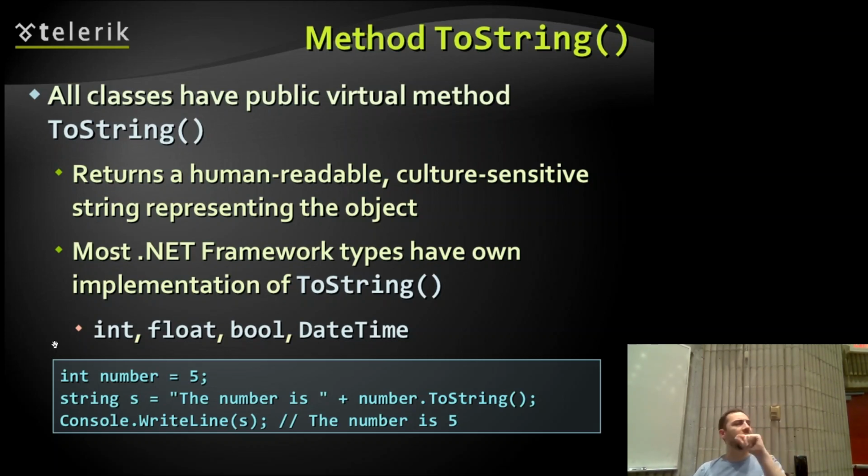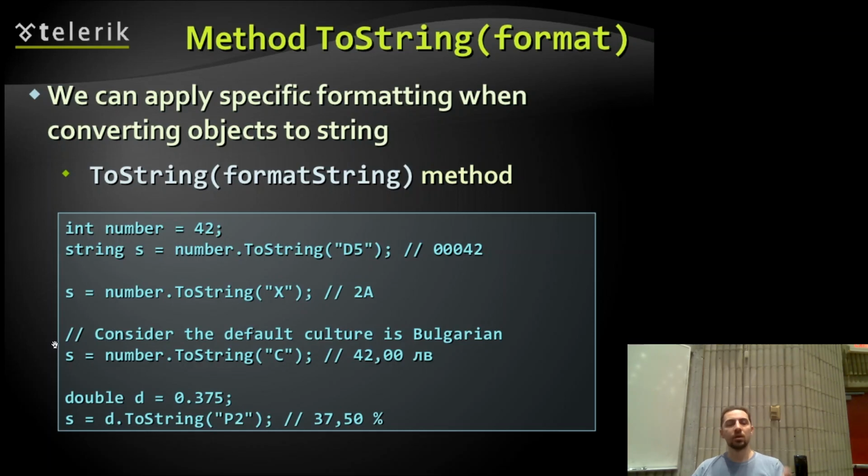It returns, and this is right from the docs, a human-readable, culture-sensitive string. What does it mean for a string to be culturally sensitive? It'll format quantities correctly, correct decimal place, correct currency symbol, things like that. Okay, it's sensitive to what culture the .NET framework has been told it's in. You have seen pieces of this format string when we did formatted I/O. You can say X to print things out in hex, D for decimal. The numeric numbers tell you how many places or how many decimal points.